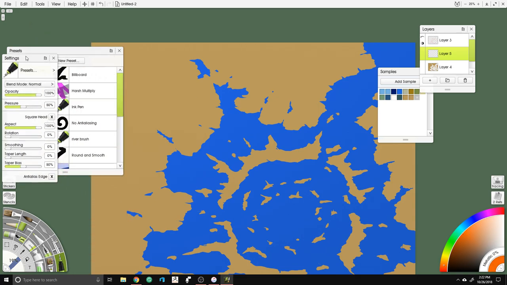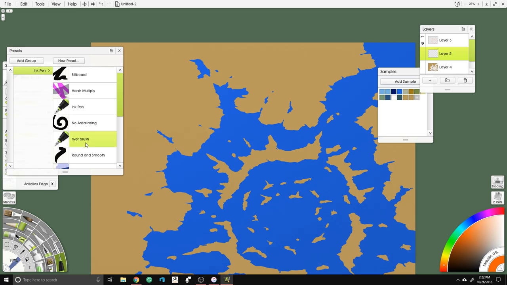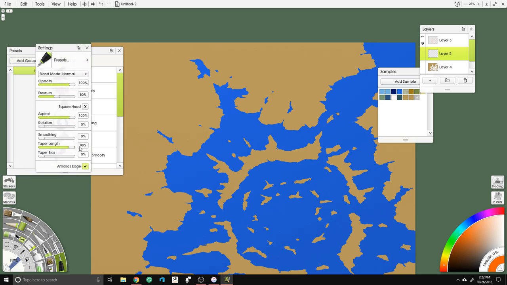To do this, I'm going to go back with our pen here, and I actually have a preset. This is a river brush. What we're making use of right here is the taper length and this taper bias.